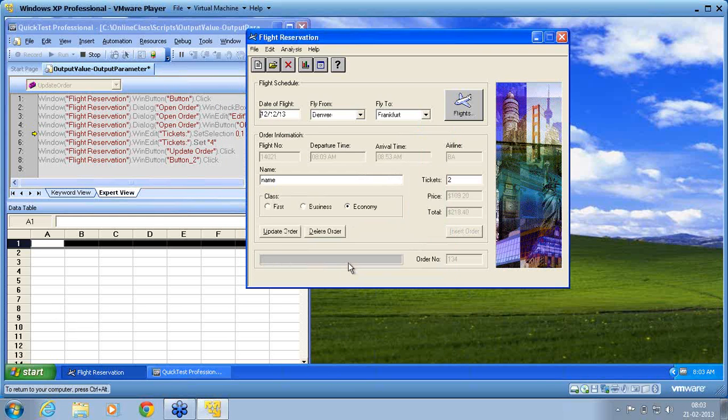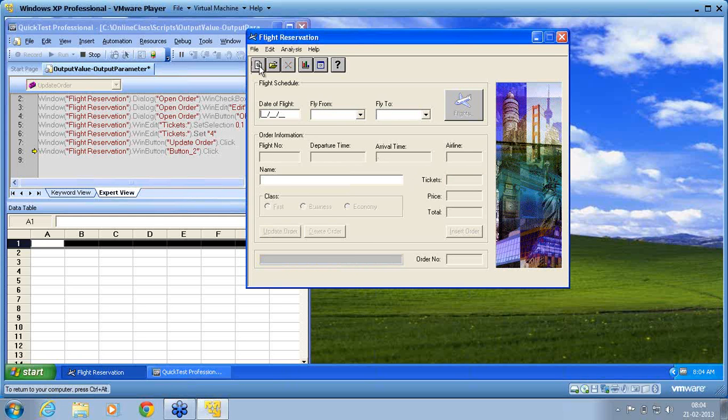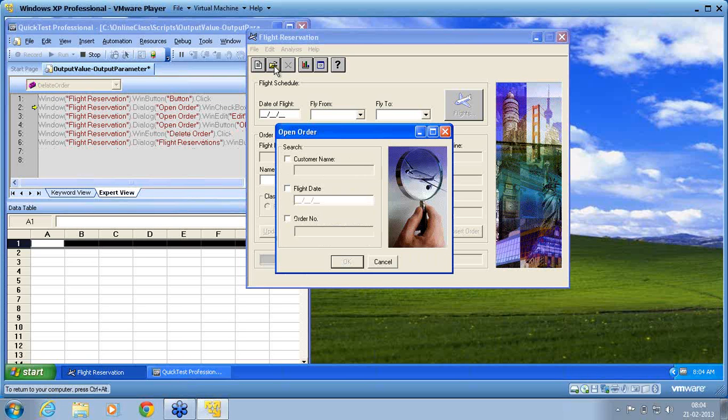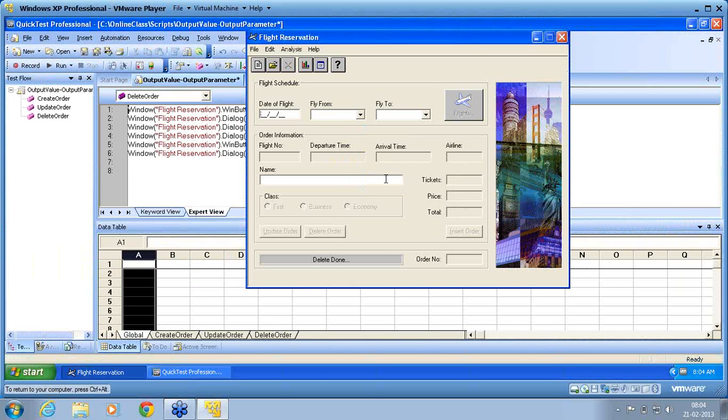Now I am in the current action sheet, that is why you are not able to see it. So he retrieved and stored the value, and uses that value in our next action. Update, again it is going to delete the order. So he is now deleting the same order that we have created. He is deleting the order. So the script is done.